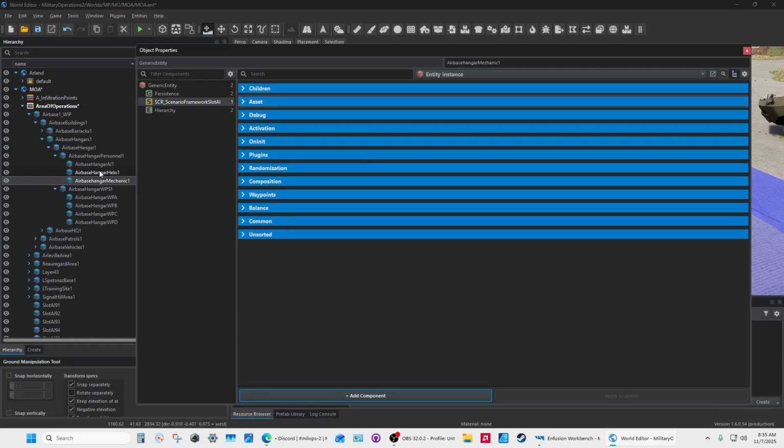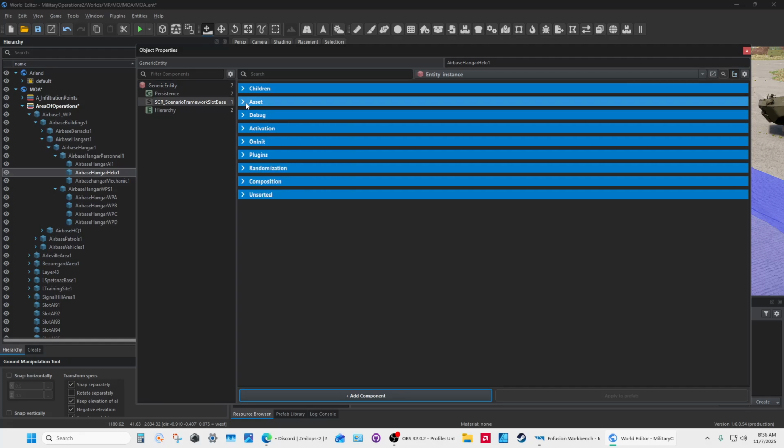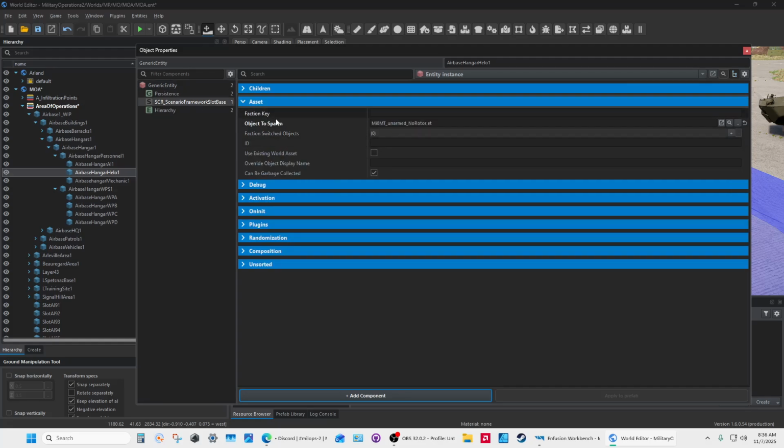Okay. The next one is the helo. Well, no, let's not even discuss that. I've got it deactivated right now. It's just a slot with a helo attached to it for the asset. I did an override on this prefab and removed the rotor because the rotors don't fit in the hangar. So I took the rotor off the helicopter so that it will fit in the hangar properly.